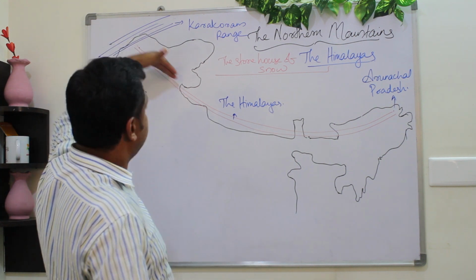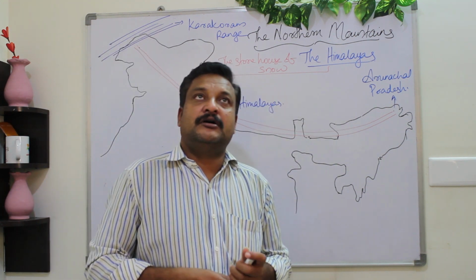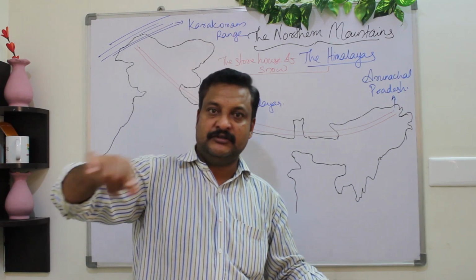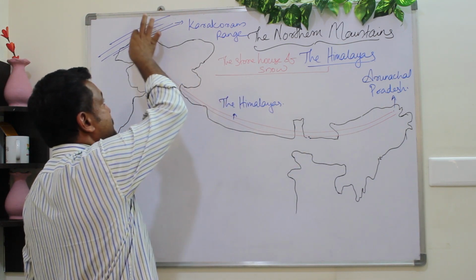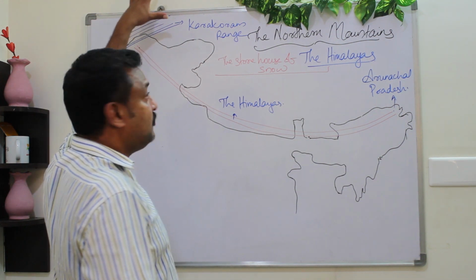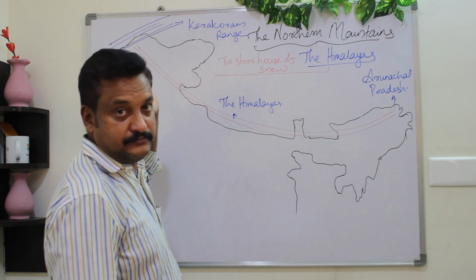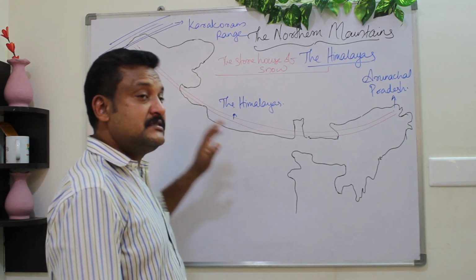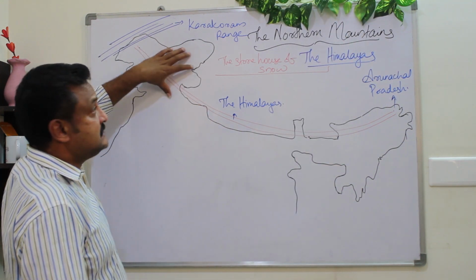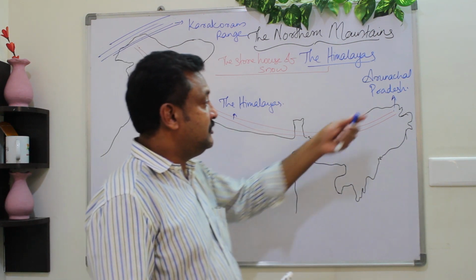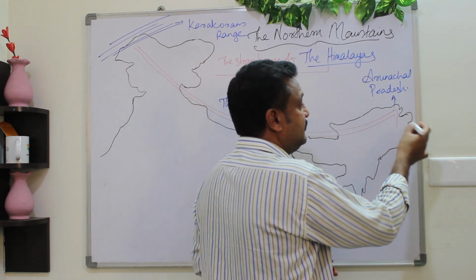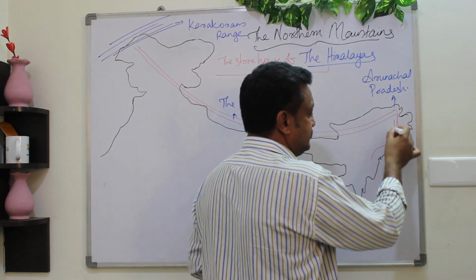Okay, so their line is in an arch. Arch means what? When we go into the school, then we have an arch, no? Isn't it? A curve shape. So the Himalaya also is lying in a curved shape. Okay, the tallest mountains are seen in the Kashmir region. So even in the Himalayas, some mountains are very tall, some are short. So in that, the tallest mountains are seen in here, and after coming over to Arunachal Pradesh, what happens is, it bends down. Right? It bends down and goes like this.